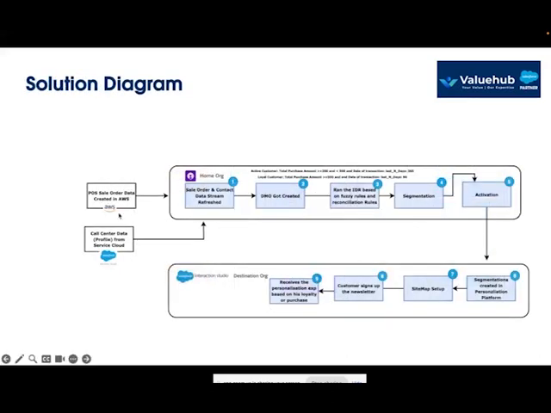Bringing the data for sale order information, which is nothing but the transactions from AWS, and call center data from Service Cloud, and we design the data streams. Once the data streams have been refreshed, the DMOs got created, and we ran the IDR based on the fuzzy rules and reconciliation rules. We perform the segmentations based on the logics here.